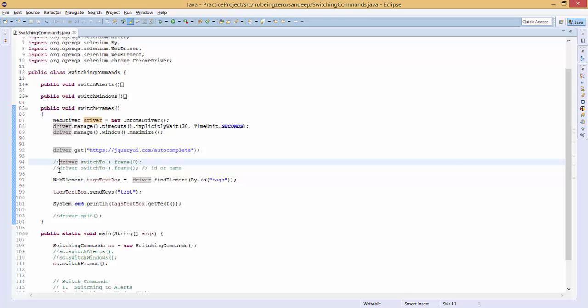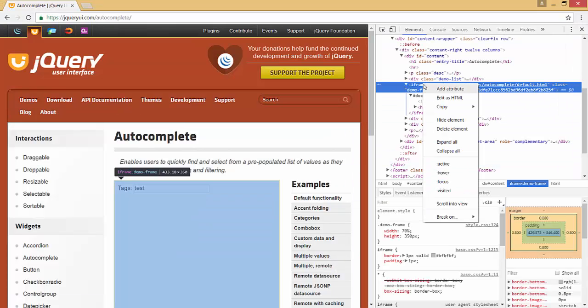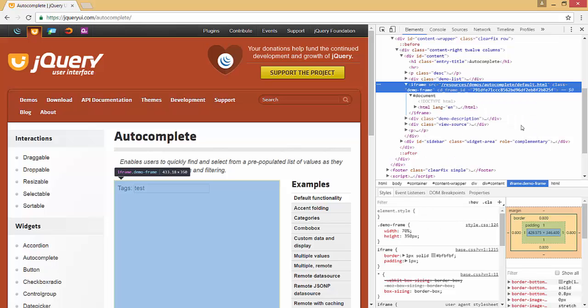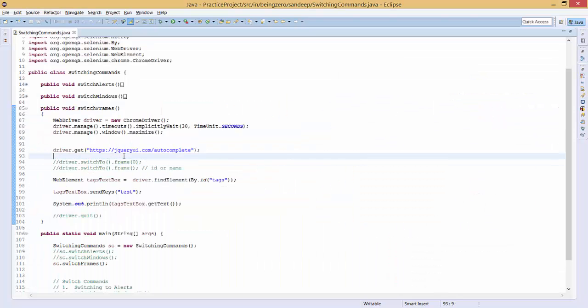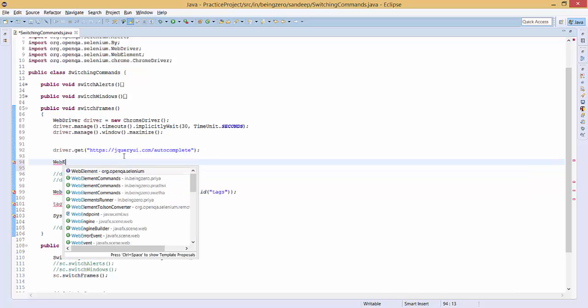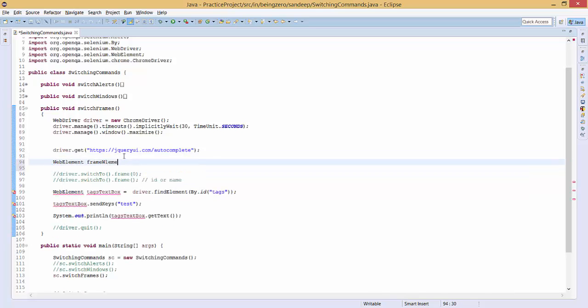If we do not want to take any of these approaches, then the other way was this iframe we want to locate, we can copy XPath. So I have copied XPath of this frame. Then what I could have done is WebElement frameElement equals driver.findElement(By.xpath(...)), because the browser has given us the XPath of this frame, and in this XPath, let's include single quotes, because when outside we are using double quotes, inside we cannot use double quotes, so we have to put single quotes here. So this is the XPath of that iframe. Now we found the frame web element.